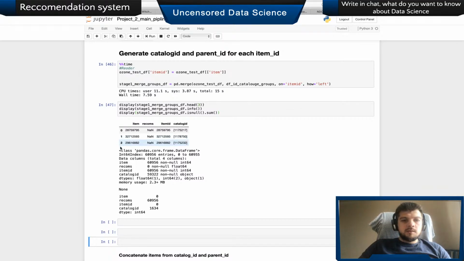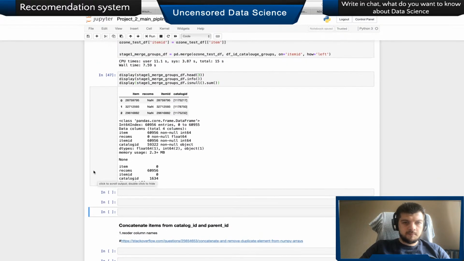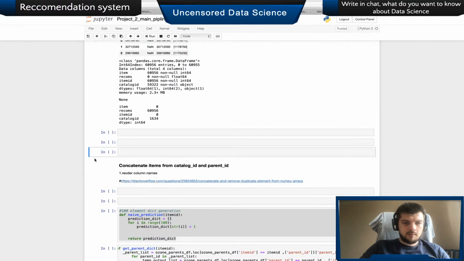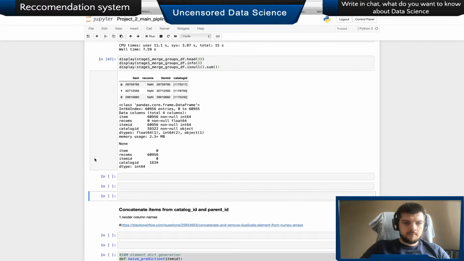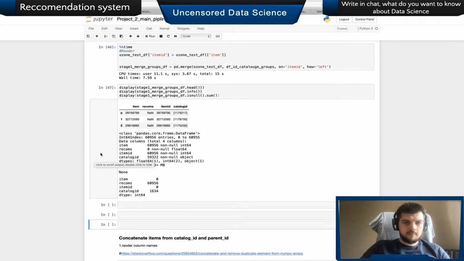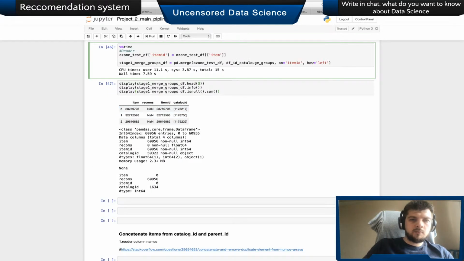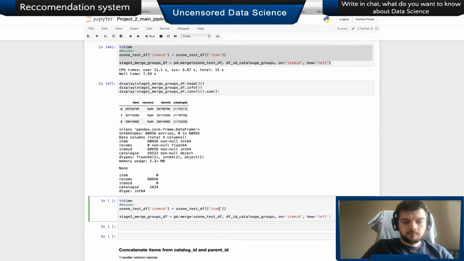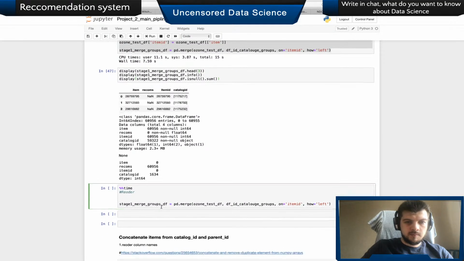Generate catalog IDs and parent IDs for each item ID. Okay, let's proceed. Now we have another step. No, don't need this.